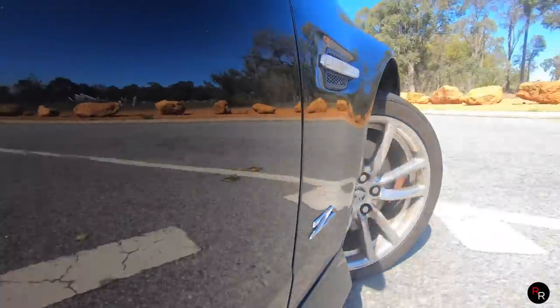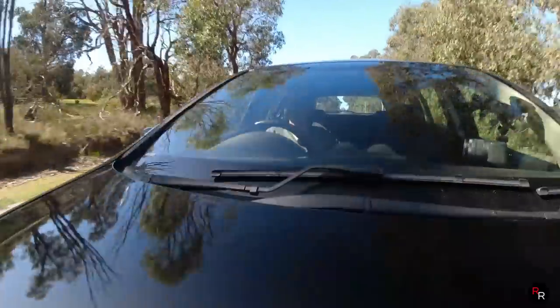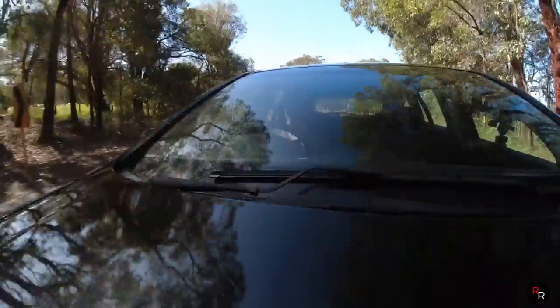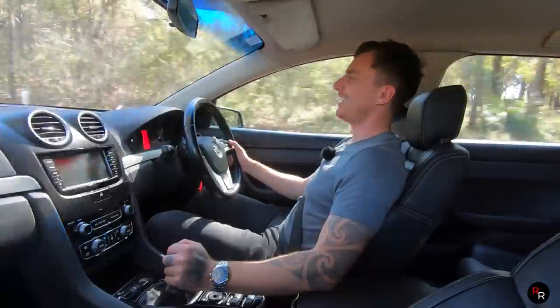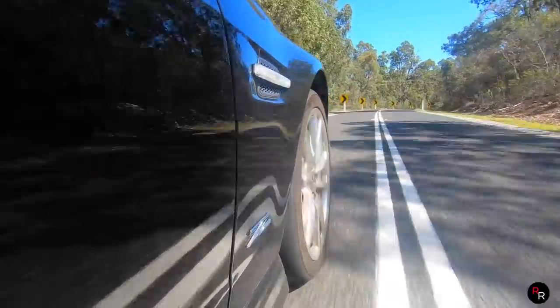Turning circle is all right, and again you just get on it — popping and banging out the back, mate. It is just so sweet. The T56 just sounds fantastic, and rowing your gears in this big old wagon puts a smile on my dial, I'll tell you that much.